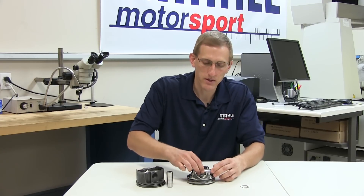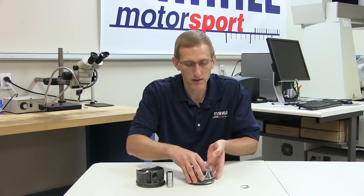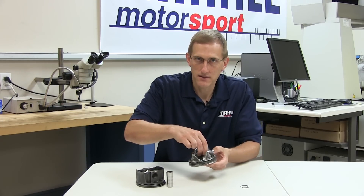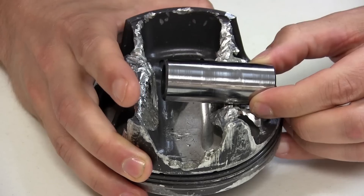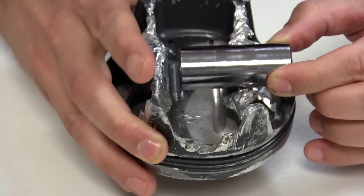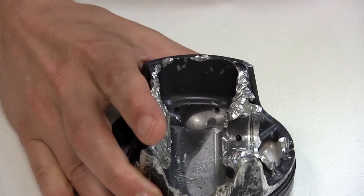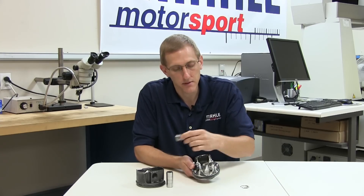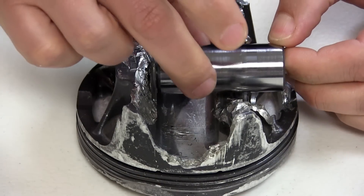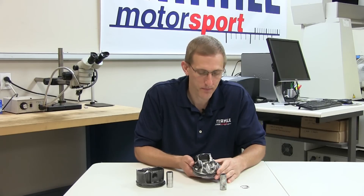We also see that as the pin was still supported by the rod and had not yet broken away the remaining pin boss, the piston is going to have a tendency to rock or wobble as it's traversing the bore. What that does is it leaves us a very rounded surface or bell mouth edge on each side of the pin bore. A combination of these factors give us a pretty clear indication that a missing clip allowed the pin to walk over and then eventually rip the lower half of the piston out of the part.